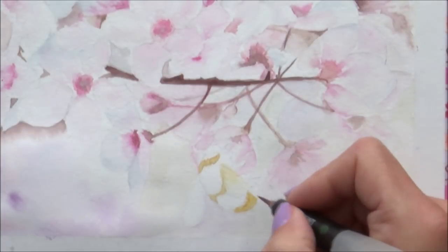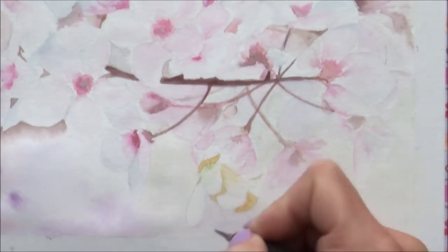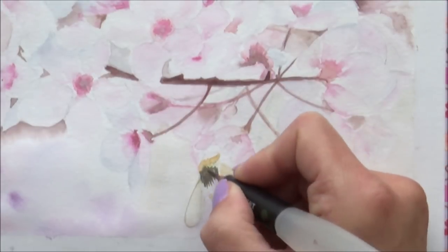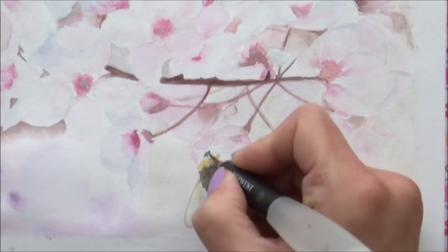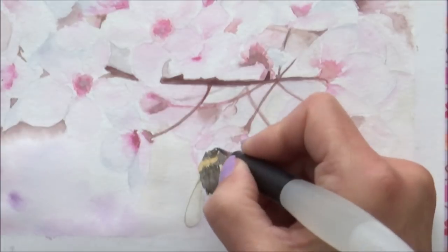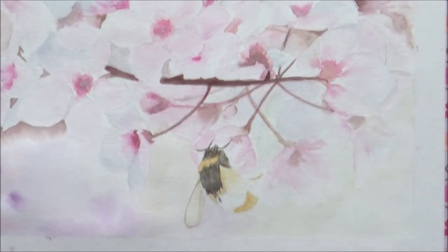This was my favourite part of the painting, and I went back to using the water brush to add the fine details on the bee's body and wings. I was at least confident that the colours wouldn't bleed into each other on this paper, and I can see it being suitable for those of you who like to maintain more control in your paintings or who like painting illustrations, for example. I quite liked how the bee turned out.